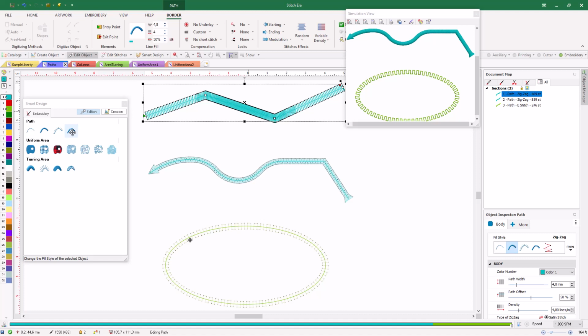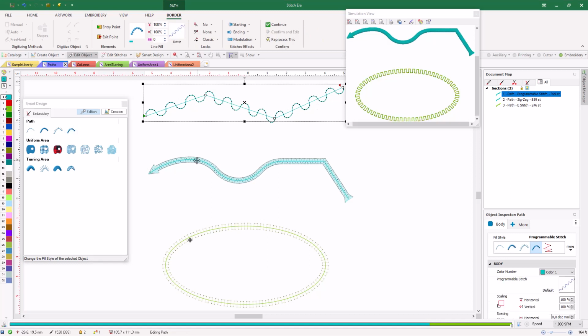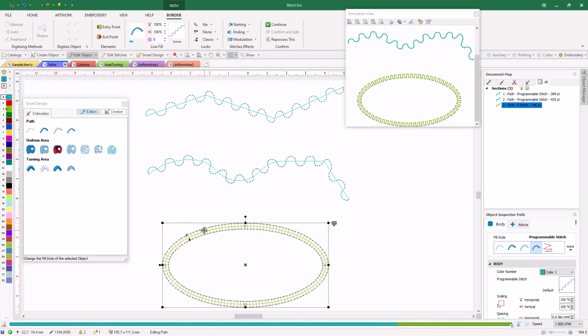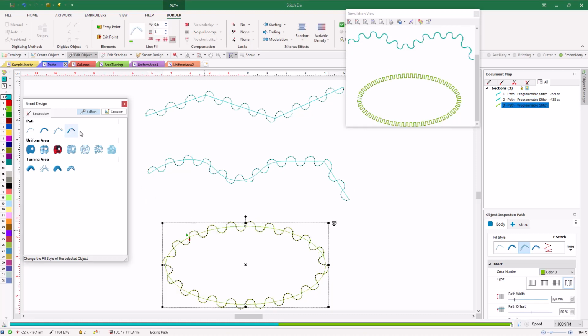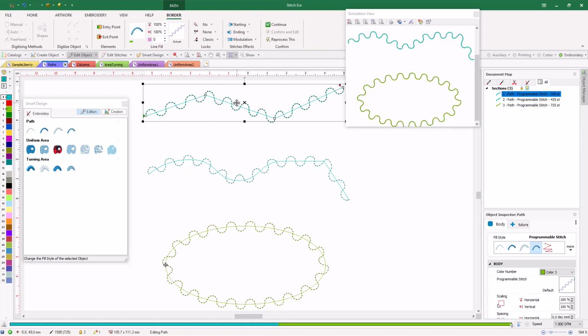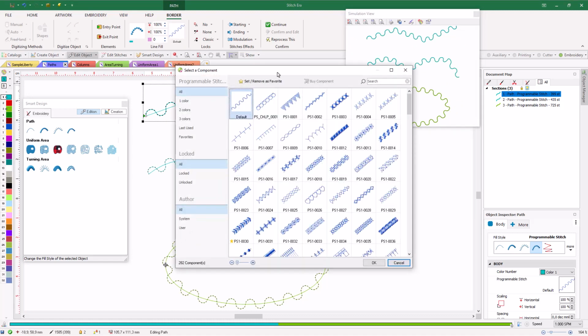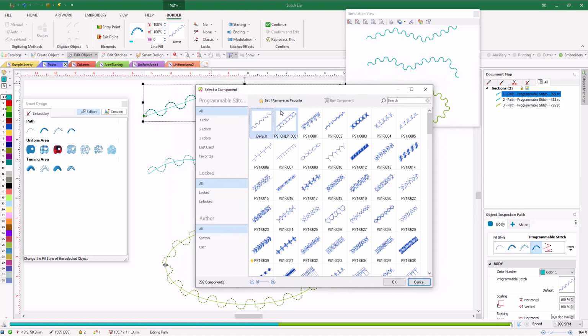Let's use Smart Design and assign programmable stitches to our paths. Initially, the system assigns a default programmable stitch. Once we have created paths with some programmable stitch, it will assign the one we have selected as default. From the Tool tab or from the Object Inspector we can access the library and select the programmable stitch we want.